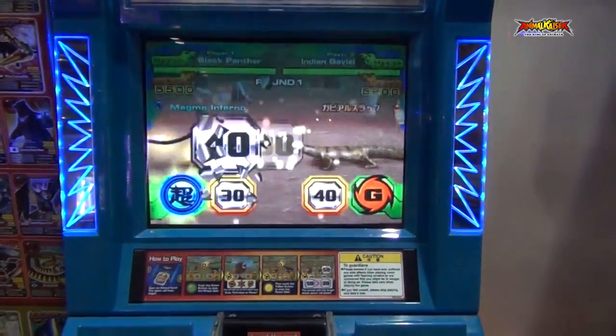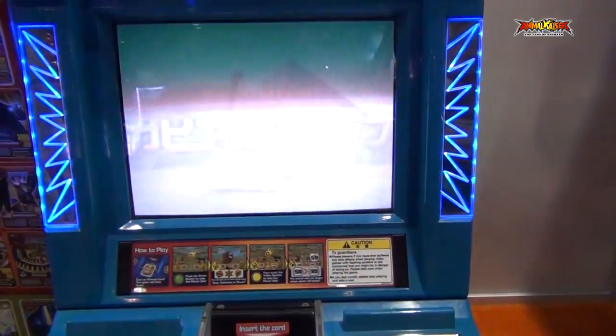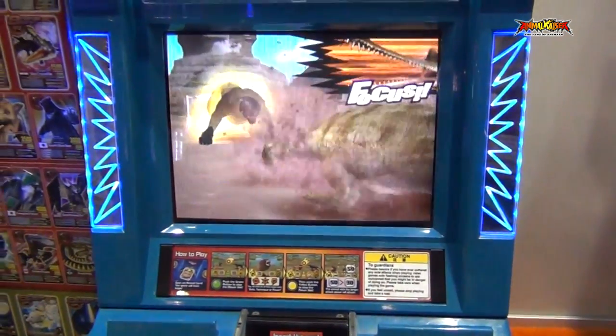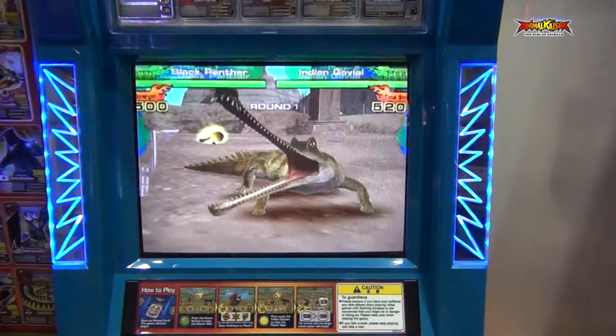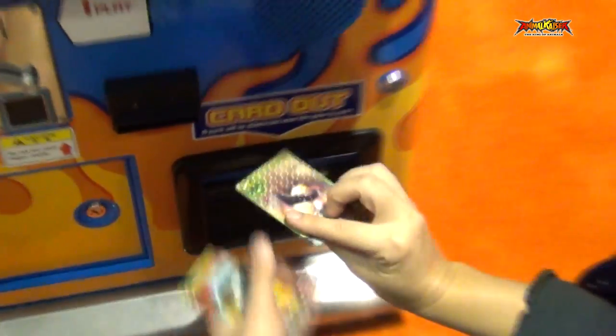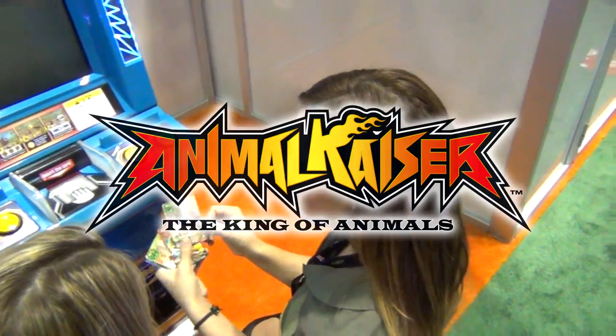When the wheels stop, the action begins and players watch their animals battle it out. At the completion of the battle, a new card is dispensed to the player to collect and use for future battles.